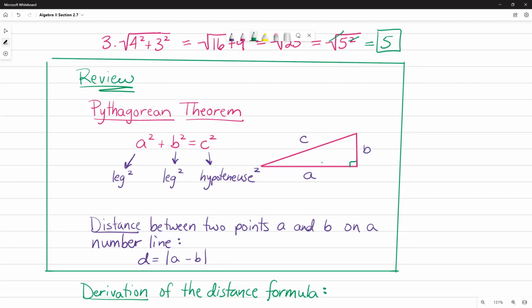All right, you also have a reminder of the distance formula at the bottom of that little box. You've got D equals the absolute value of A minus B. Because it's absolute value, it doesn't matter which number you have as A and which as B. One is going to be one end of the line segment and one is going to be the other, but whether it's negative or positive doesn't matter because we're using absolute value. We just need to know distance, because distance is always positive, no matter what direction it goes in. Everybody got these? If not, this is simply a copy of what you've got on page 93, so you can go there to get it.